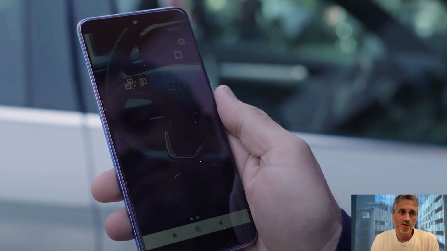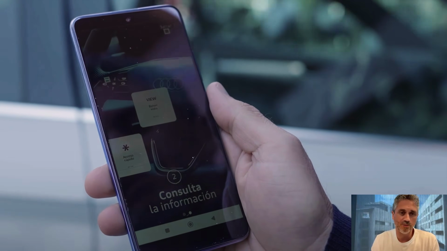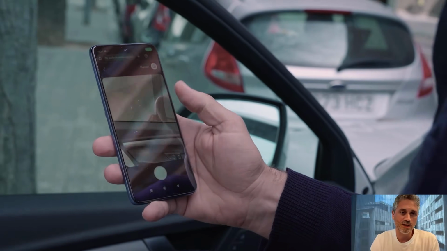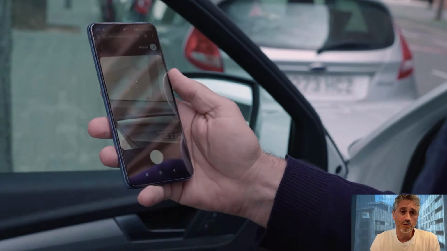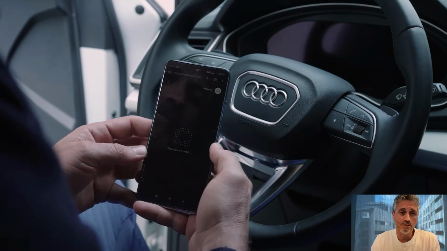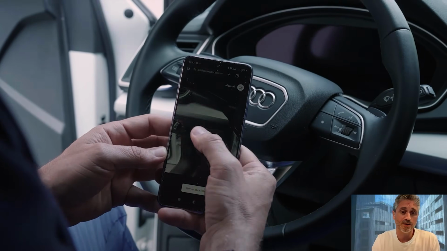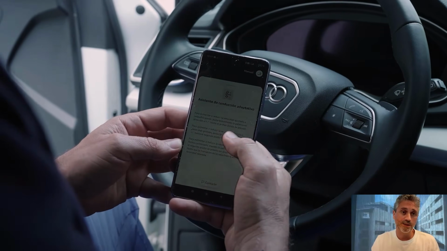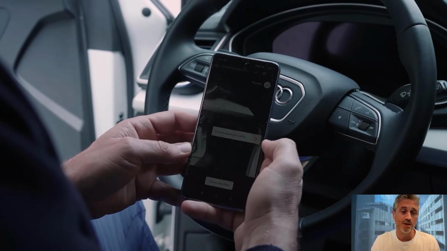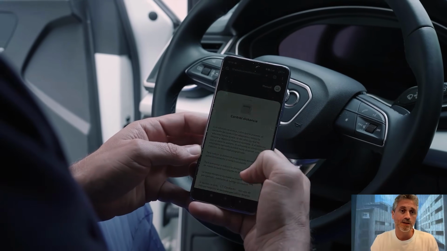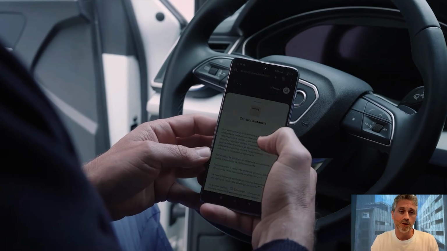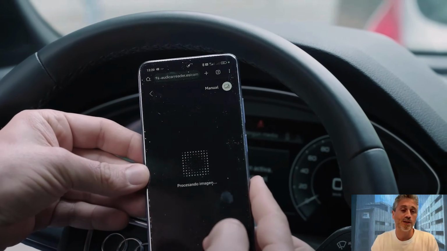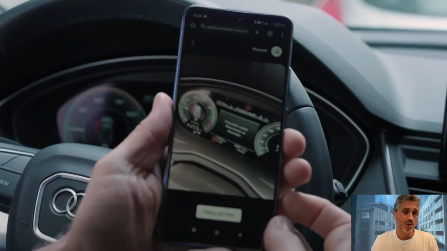And so first of all, through the My Audi app, they can open the functionality where they can use Audi Reader. All you have to do as a user is point it at the buttons that you want to find out what they do, and the system will detect the buttons, the icons, the dashboard lights, and bring them up with a bounding box in a way that you can interact with. You can tap on it and find out more information. But it doesn't stop there.